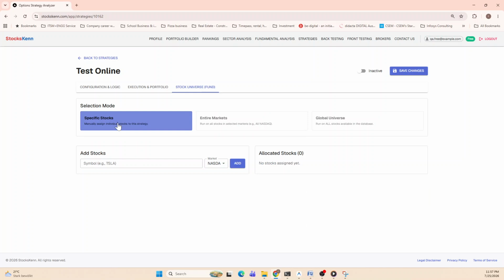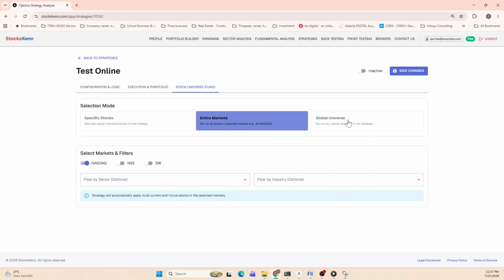Or you can say, I want to specify a list of stocks which I'm comfortable with. You can also define that. Or you can define a global one where all the markets will be considered as part of this strategy. But for this situation, let us only take Nasdaq, and I will save it. So this is how you'll create a strategy of yours.